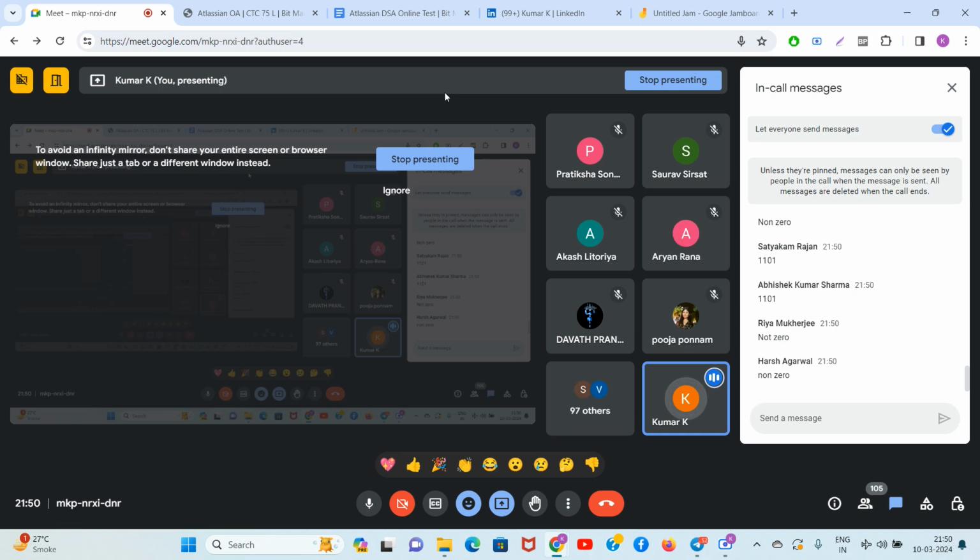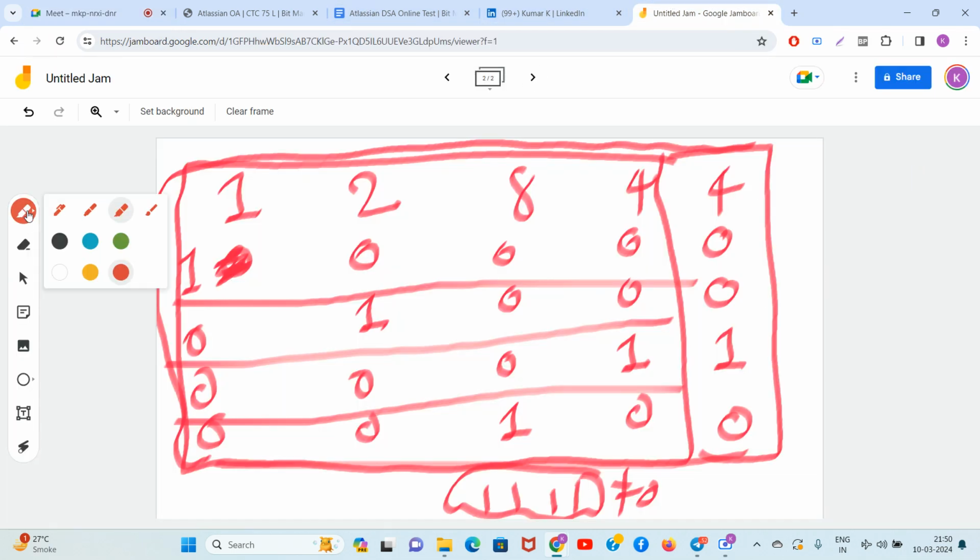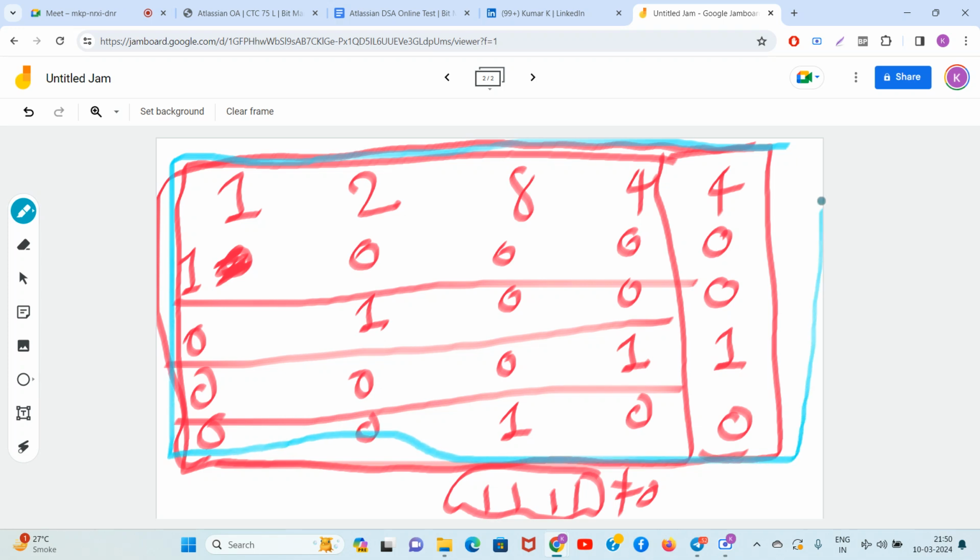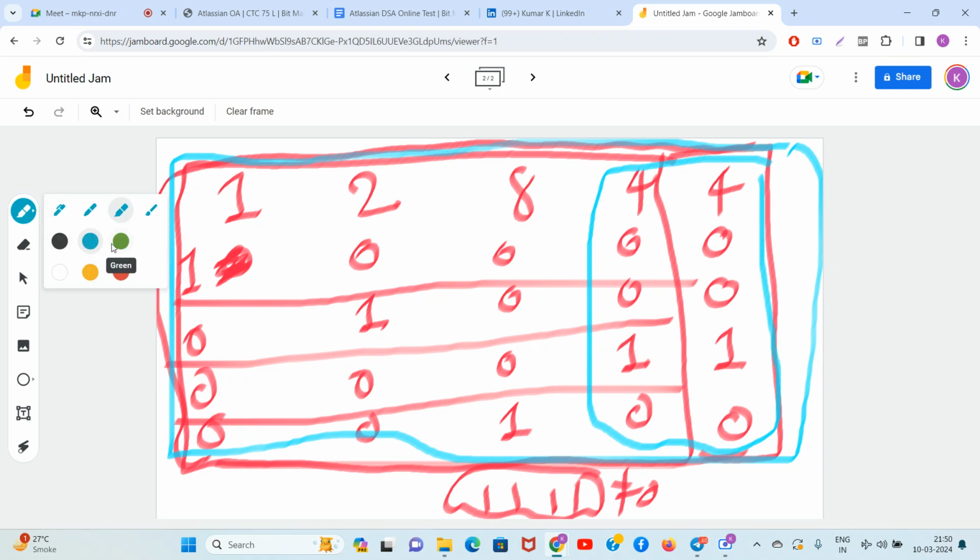Have you checked all the subarrays? Do you think you have checked all the subarrays? No, no, no, you have to check all the subarrays. So my students are saying yes sir. This blue part XOR is non-zero. Okay, okay, student. Have you considered this subarray which I am now marking? The subarray of the last two elements. Have you considered it? Have you ever tried considering it in your life?